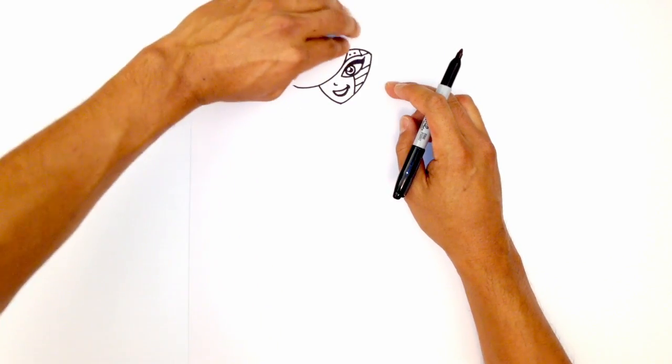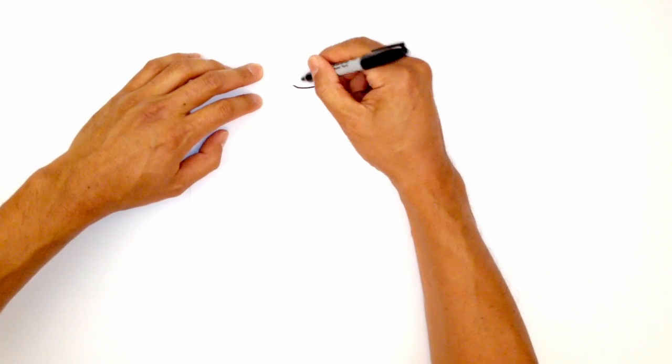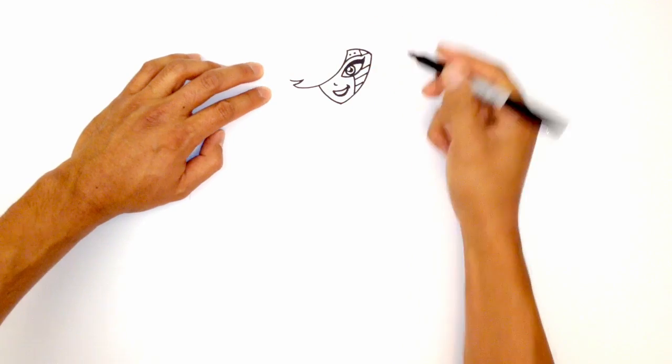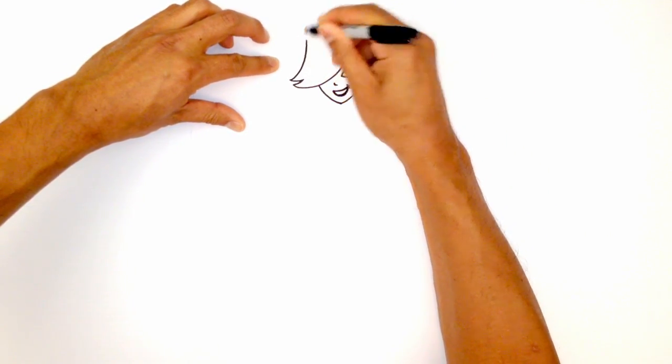So the hair from up here curves down. So what we want to do is draw some of the little fringes on the hair on the side here. So just going to curve up and in and then go back out. So here I want to curve up to about here to go up to the side of the head.